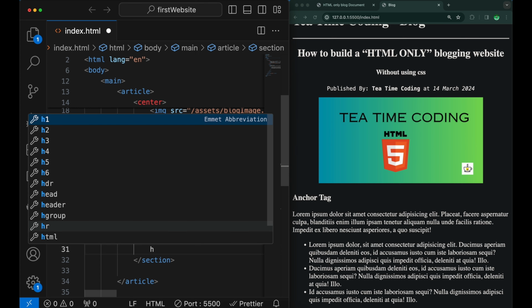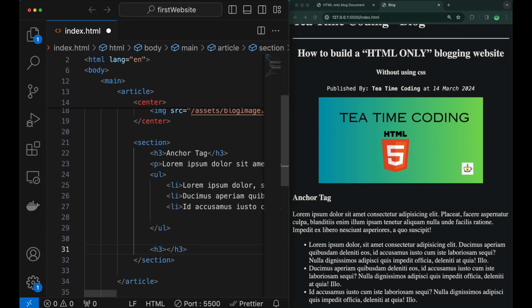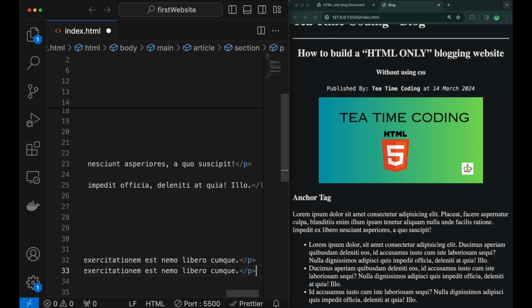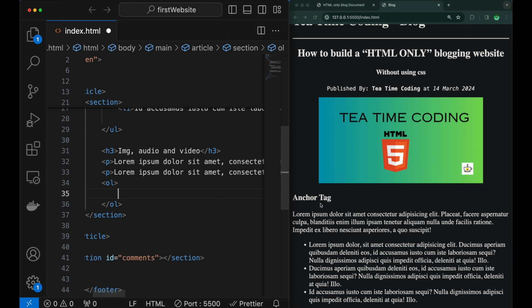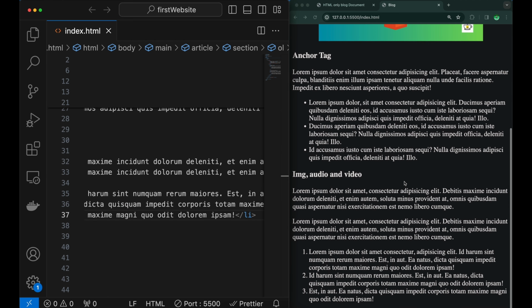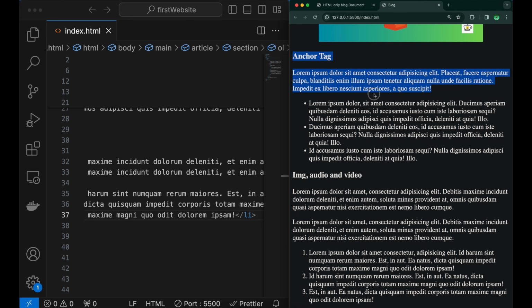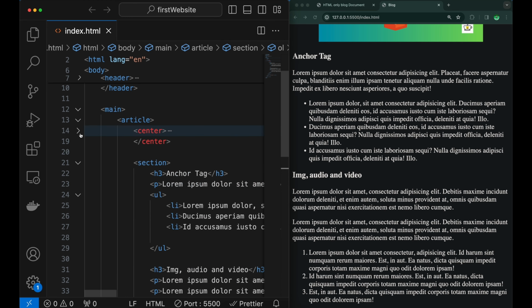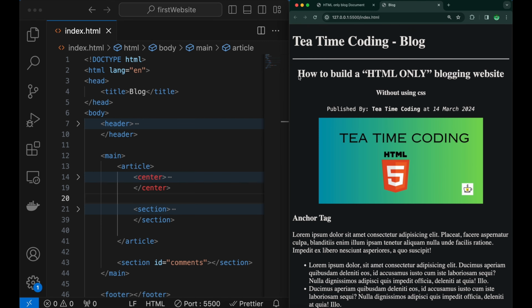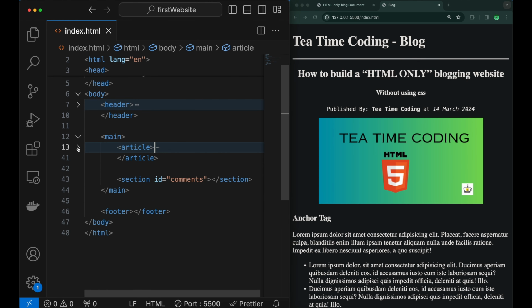Maybe add another subheading. So add an ordered list. Same thing for the rest, so blog content added, with multiple paragraphs, ordered list and headings. Inside the article there is a center and a section. The center is to actually make this content centered on the web page. So the article part is completed.